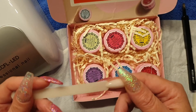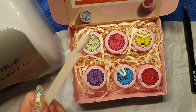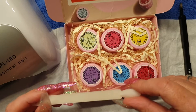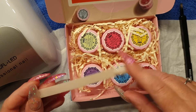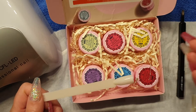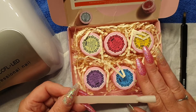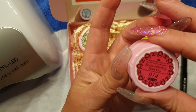By the instructions, you've got to prep your natural nail or your consistent enhancement with a nail file. I've given it a slight rub with a nail file and then used some finishing wipe to take off the dust. You're supposed to put a coat of base gel on — it says cleanse prep, apply a thin layer of base coat, cure for two minutes in UV or 30 seconds in LED. But because I'm not using a real nail right now, I'm not going to waste my base coat, so I'm just going to pop it straight on.